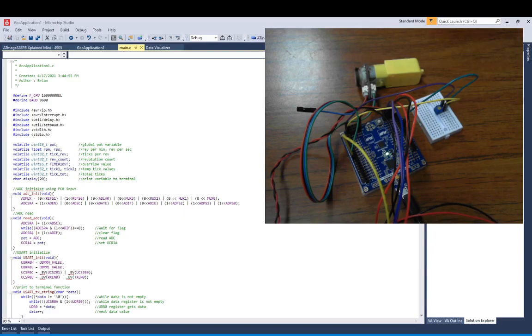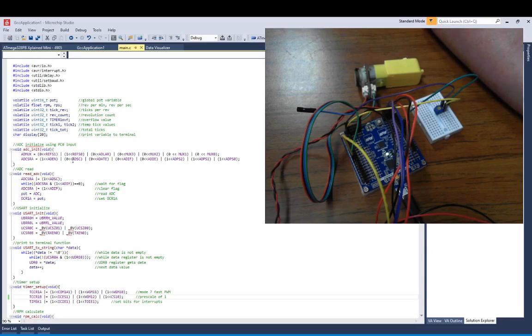In this video I will be using the CCP capture pin of timer 1 in mode 1x to determine the speed of a DC motor. The DC motor is going to be adjusted using a 10K potentiometer read by ADC from pin PC0. So just go through the code real quick here.